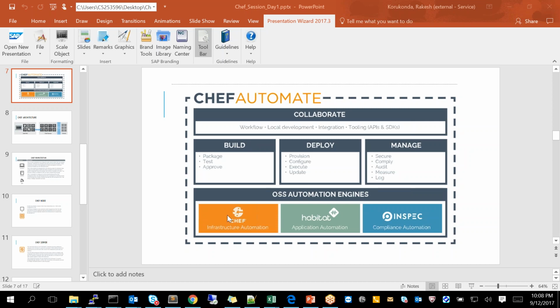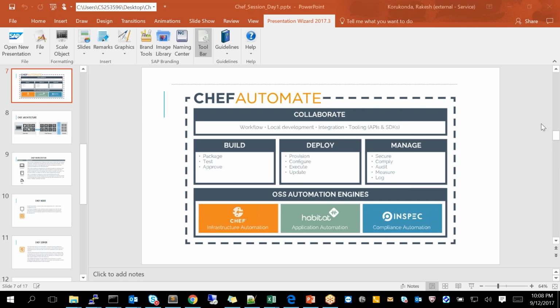As far as Chef Infrastructure Automation is concerned, it has an open source version and a paid licensed version also. There we don't have any difference. It is entirely based on how many instances we are managing with Chef. If it is less than 25 instances, we don't have to buy the license. We can still go with it. If it is more than 25 instances, then we have to go for the license. If it crosses 25 instances on the free version, we cannot get any support from Chef. So if you want any support from Chef, then we have to buy their license.